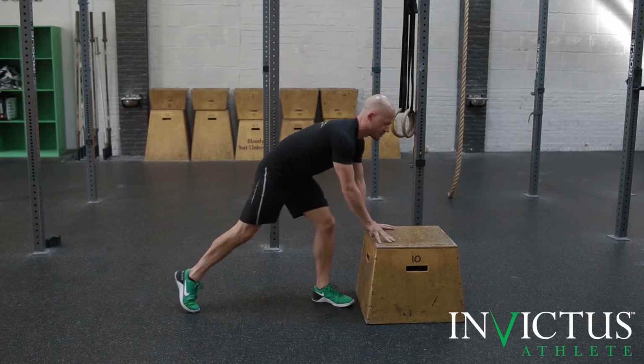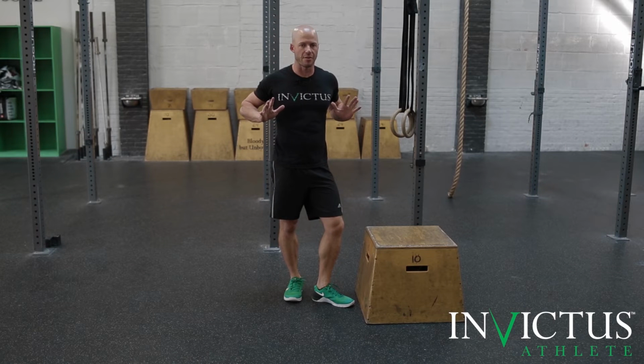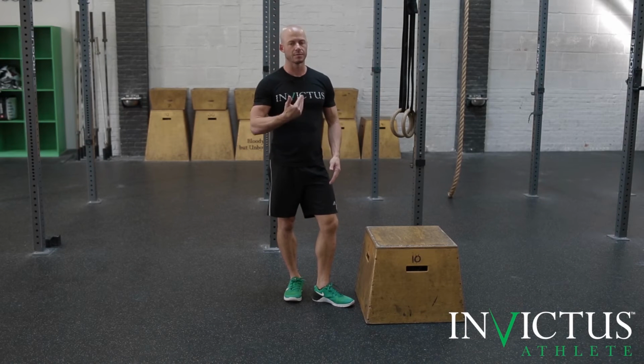Now, if you feel like this is too difficult for the scheduled amount of reps, go ahead and use a taller box, 24-inch, 30-inch, doesn't really matter. The whole point is that we're trying to dig ourselves out of the bottom as fast as we can and get some sort of lift.